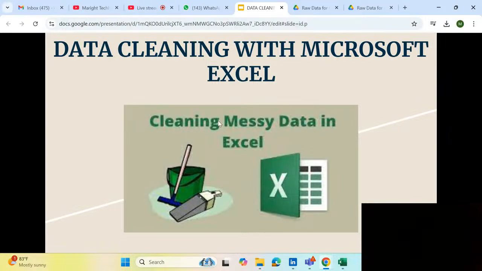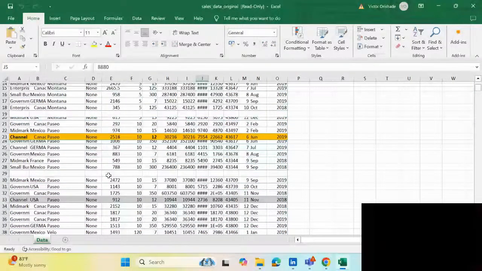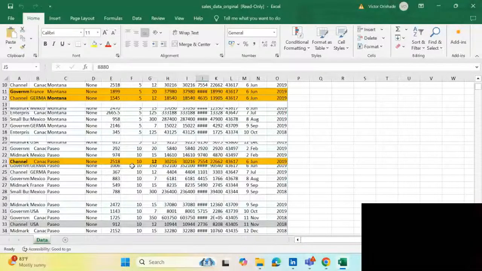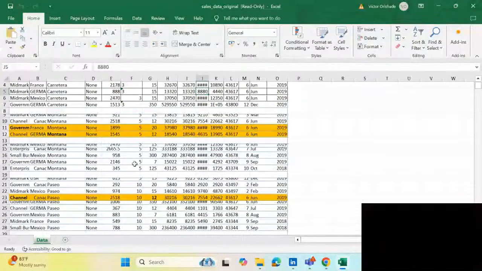What I mean by clean data is this: come to think of it, you're working as an analyst, and when data collection was going on, there were some errors, there were some blank cells, like in the data set we're going to be using today. You could see there are some strange formattings here. You have some blank rows. Look at this break, it can cause problems for what we're going to be doing. So we can't just pick up this data and start extracting insights from it. No, it can't be done. What we need to do is clean the data.